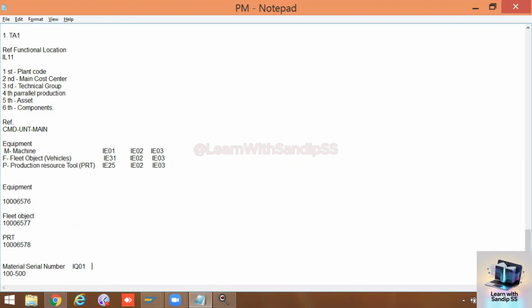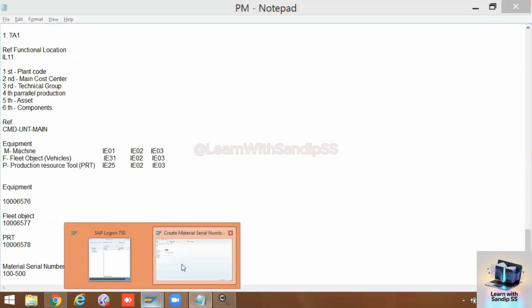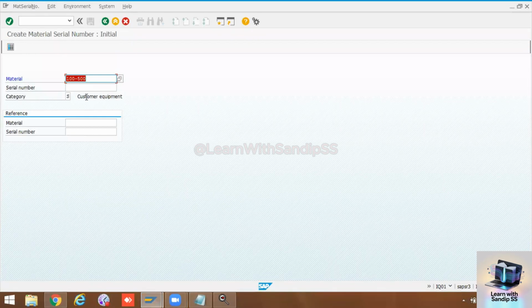IQ01 for create, IQ02 for change, or display. So serial number. Here I will give one serial number 1, 2, 3, 4.